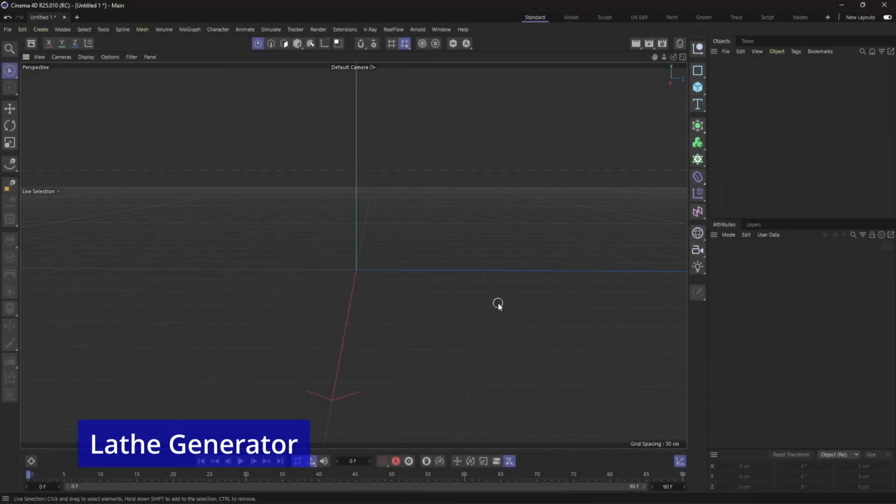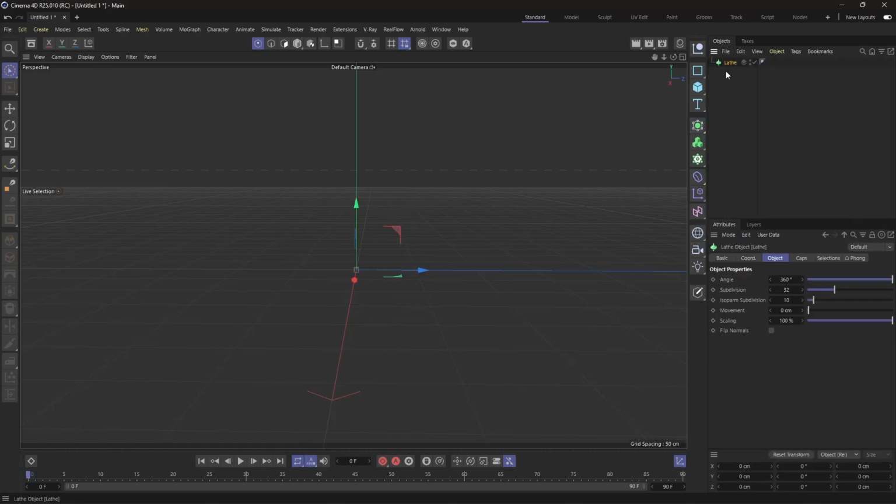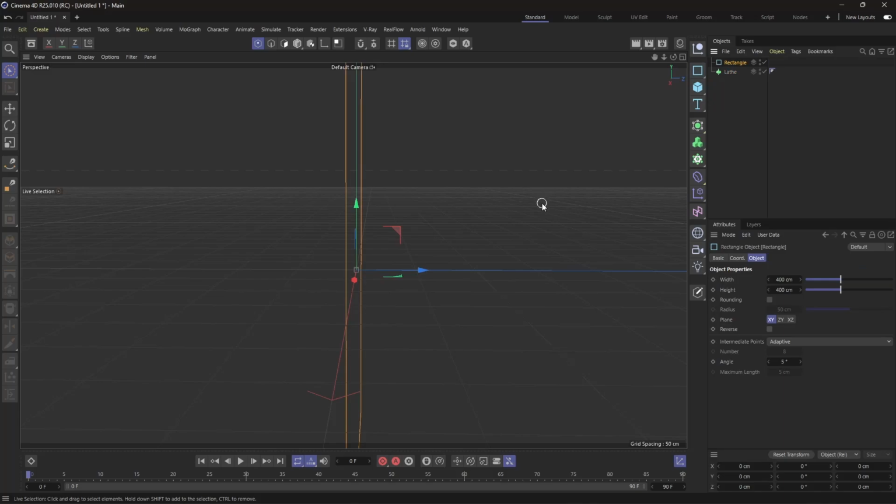The lathe generator. So same as the extrusion, you go under the subdivision surface, click and hold it, and it will reveal the generators. So we take a look at the lathe generator. We need a spline so that this lathe generator will work. So let's create maybe this spline.